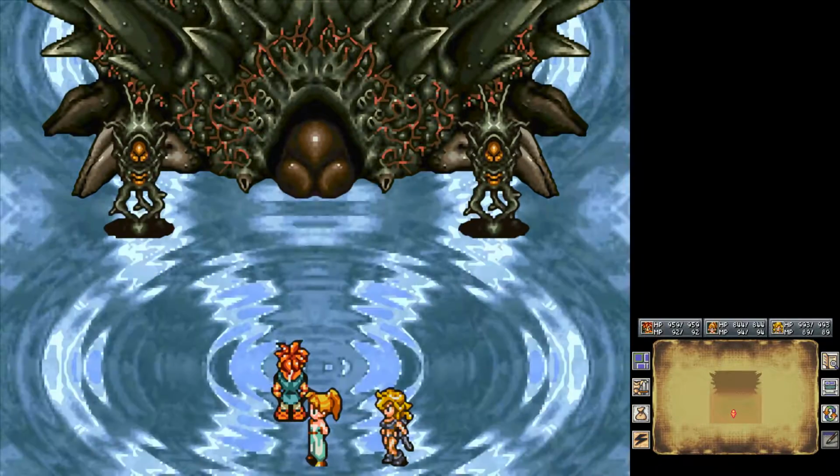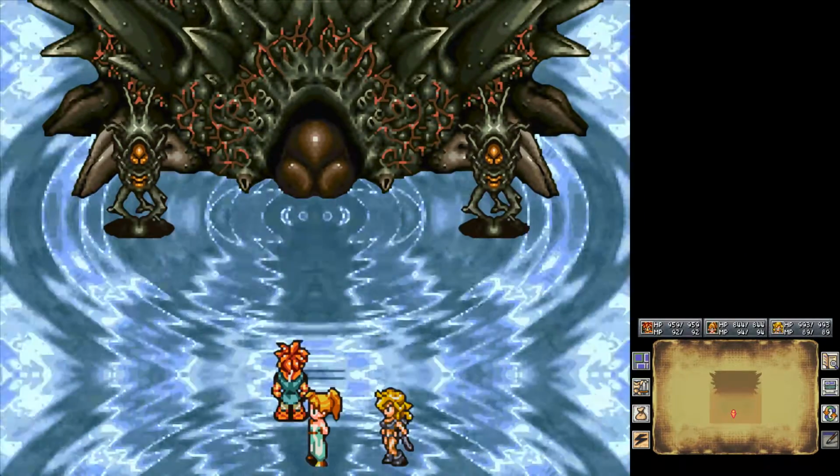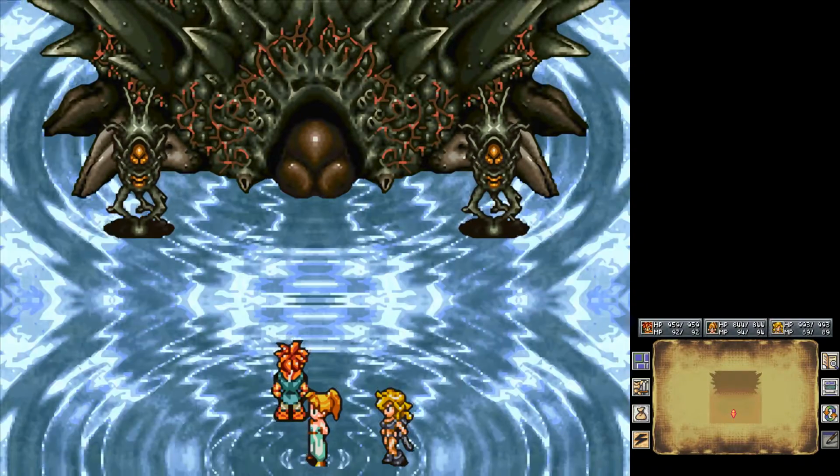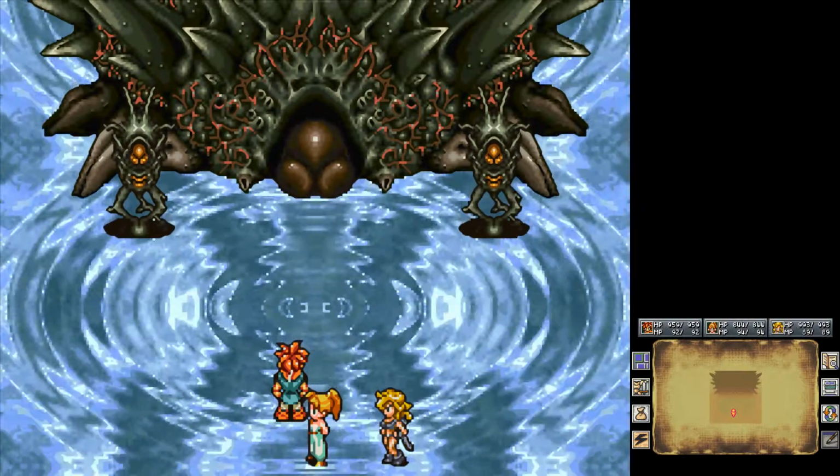Last time we left it off on a terrible cliffhanger, but we fought our way through the Black Omen and beat up Queen Zeal, her Mammon Machine, and her final form, stealing some goodies along the way, of course. And that brings us to Lavos.